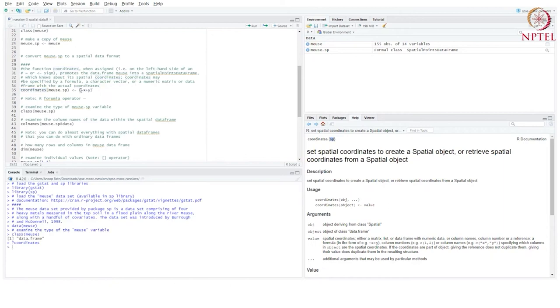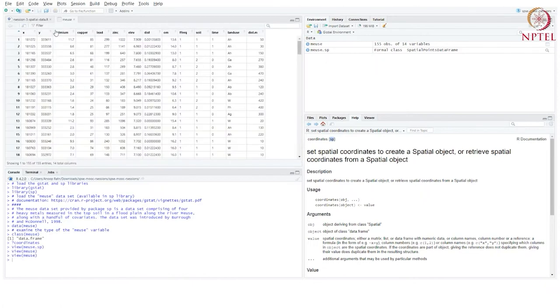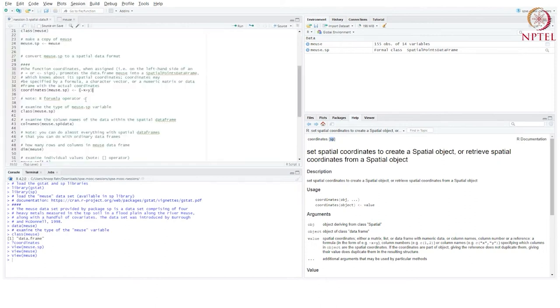And how does it assign coordinates? Well, it takes them from the data itself. If you look at the muse dataset, then the first two variables are called x and y. These are the locations at which these observations were made. So for example, in row number one, you have a location and then a bunch of observations for cadmium, copper, lead, and zinc concentrations and some other variables. That means these are the concentrations that were found at that particular location. So we already have coordinates in our tabular data, but we need to tell R where to find them.